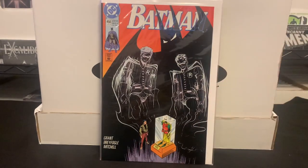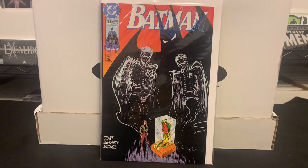Completely shifting gears — here is a random Batman issue number 456. This is an issue I needed just to fill a hole. I was heavy into Batman when I first started collecting in the late 80s, early 90s, but I do have some gaps. Happy to fill in those holes when I can find them cheaply.